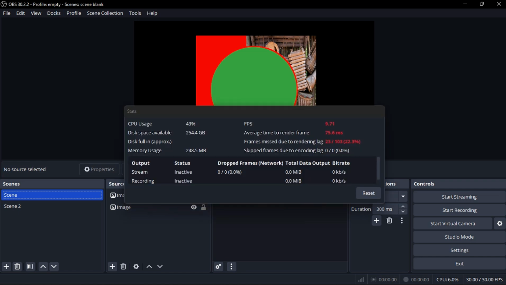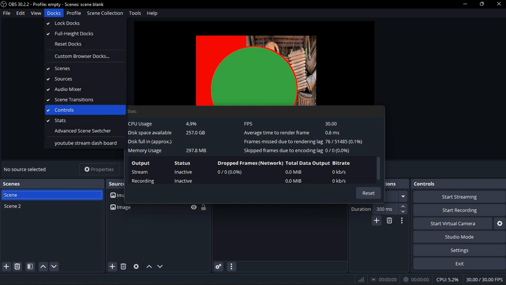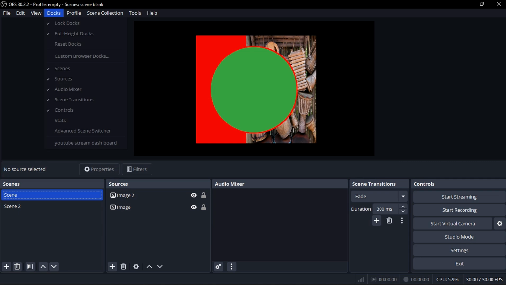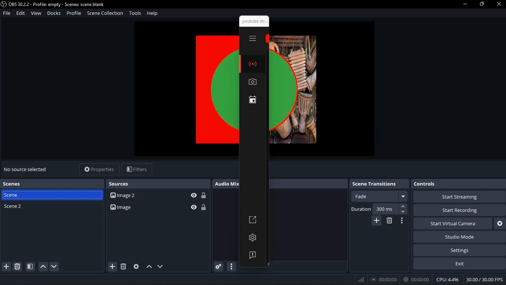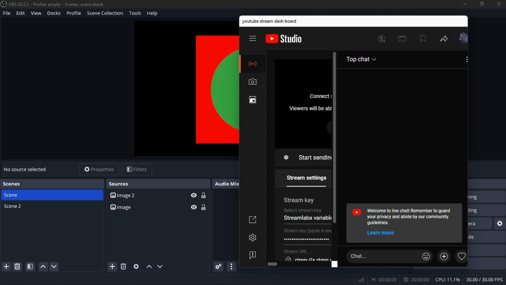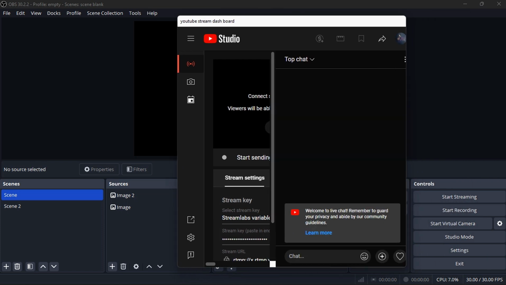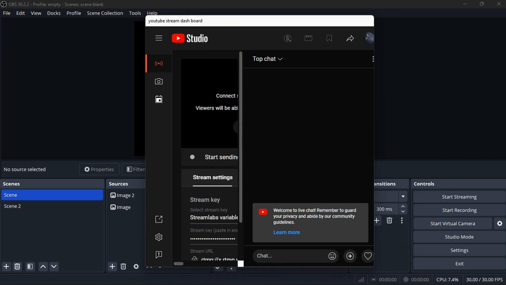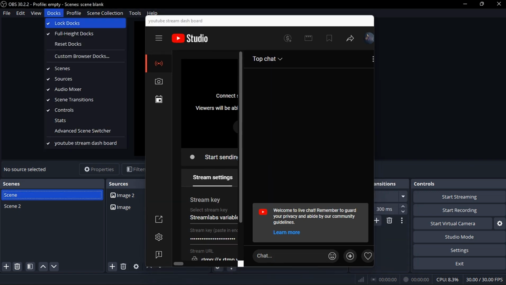So this is the stats again, so that will show you information about network and so on. If you don't like seeing that, you can just deactivate it so it's not showing. Also, you can see here I have something like advanced YouTube dashboard. Now this is a custom dock that I'll be explaining further in the advanced aspect. So this allows you to add custom docks from website streaming platforms that you want to see in your OBS, so you don't have to be switching to your browser to see them. You can just add them. So that's why I have them here.